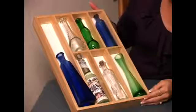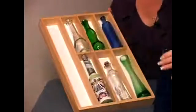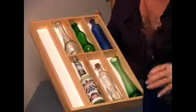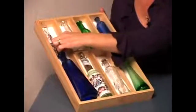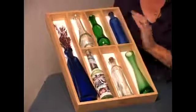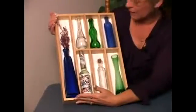Okay, I think I like that, but I don't like this empty space up here. So I took my little big blue bottle and found my favorite color, purple. Just a little bit of natural, well, greenery, but it's purple in there. And I'm ready to glue down my bottles in my shadow box to display my glass bottles.